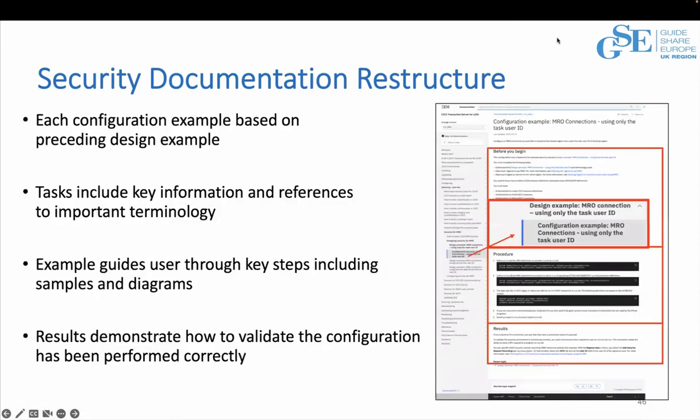And if we actually go on to these pages, we've also, again, got a consistent structure here too. So we've got examples which always are based off the preceding examples. So we've got something that is step by step. And we've also got task-based listing as well, like we had on the message IDs, so a step-by-step task list, and also examples of how to do it. But then it's all well and good knowing how to do it or being told how to do it, but then we've also got a way to say, this is what we should see, should it have worked. So that's the results area at the bottom, which allows us to measure the success of our configuration.